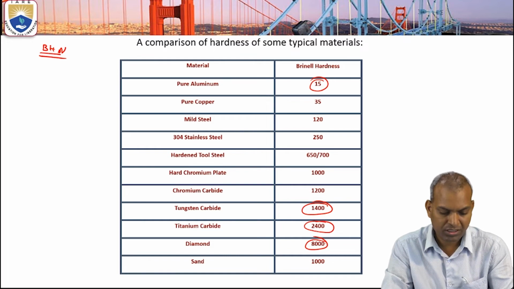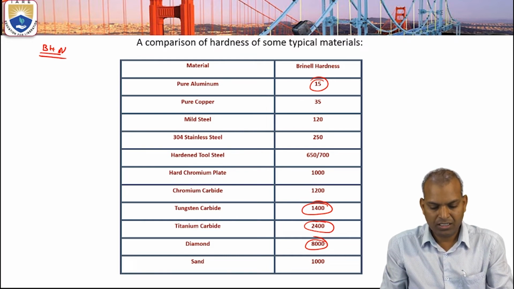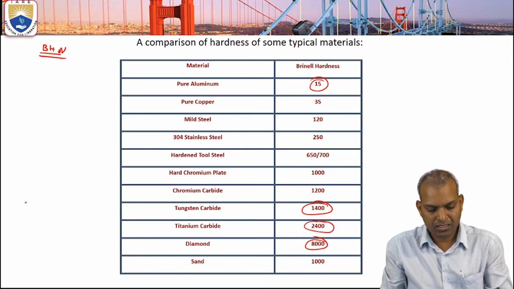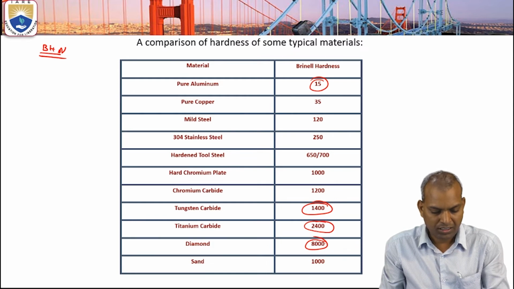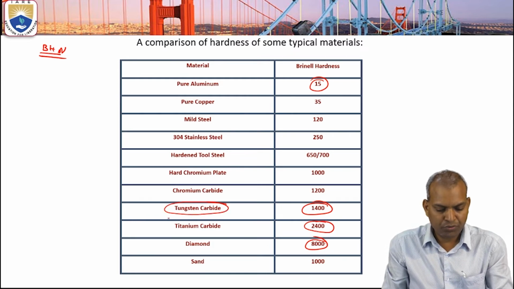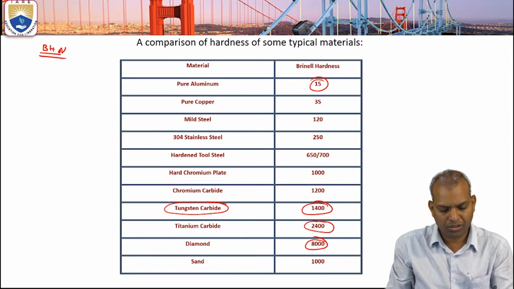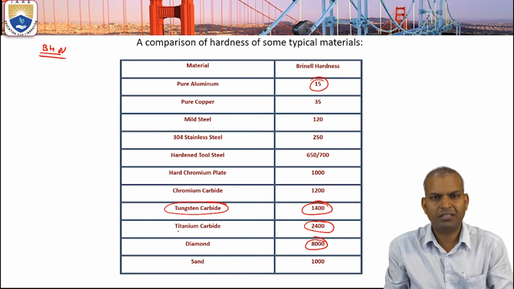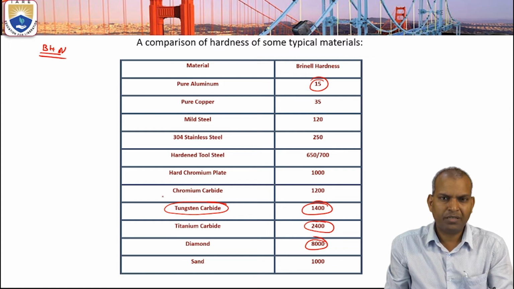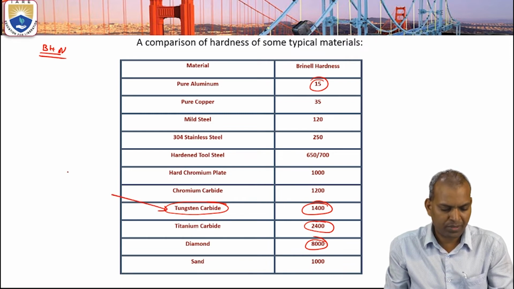And one other one is called high speed steel. But generally it is titanium carbide or tungsten carbide. Why shouldn't we use titanium carbide? It is not required to use titanium carbide material. With the tungsten carbide material itself we can cut materials. That's why the tool bits are made of tungsten carbide.